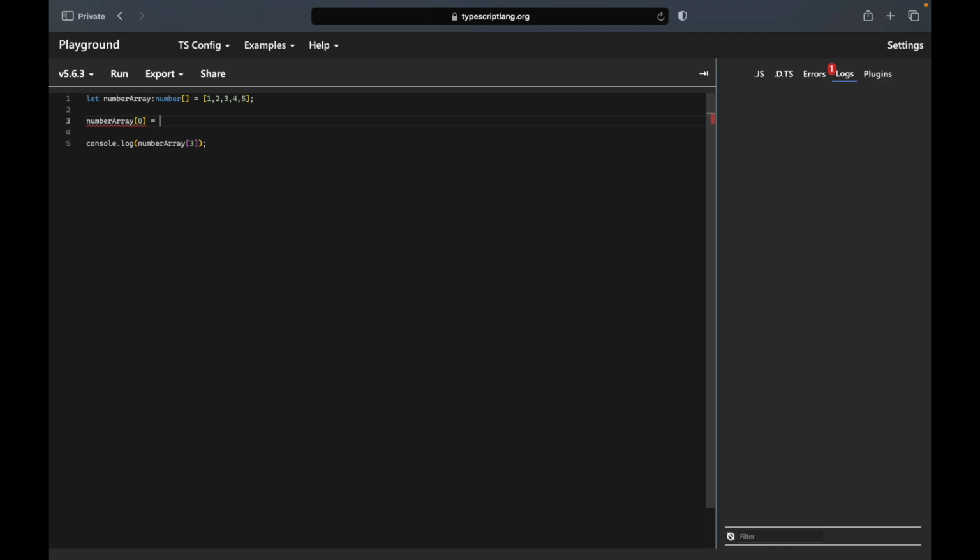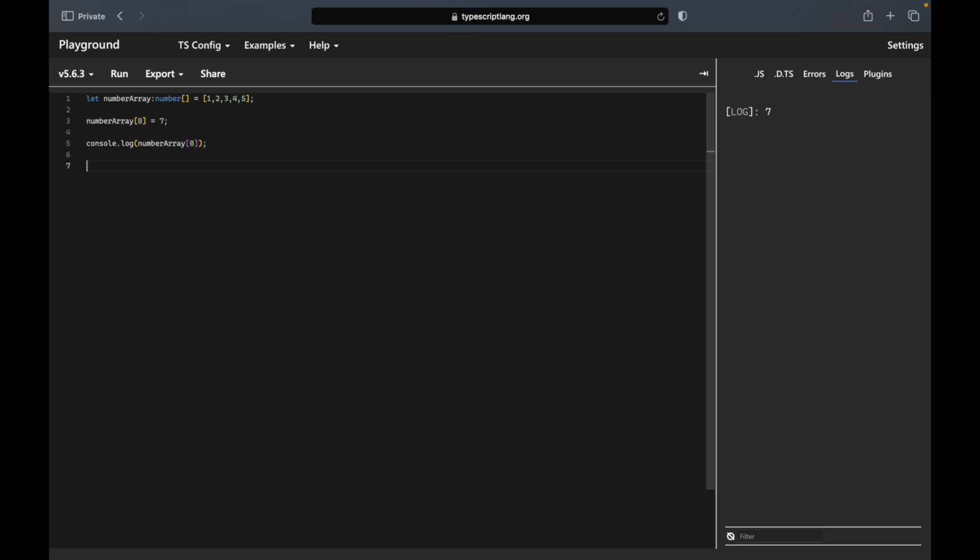So we can assign the value, for instance, 7 in position 0. Close that line of code with a semicolon, and what this is going to do when it runs is find position 0 value, which is 1, and replace it with the number 7. It's then going to console log whatever is in position 0. So let's run this code, and we now see that the index position 0 in our array has been replaced with the value 7.